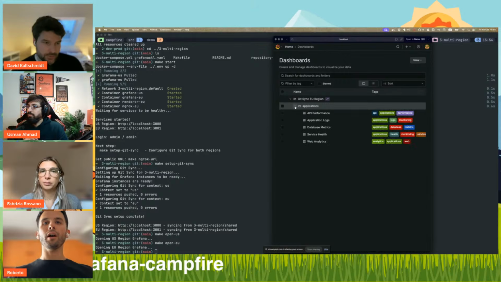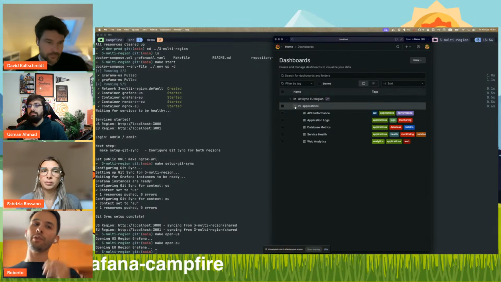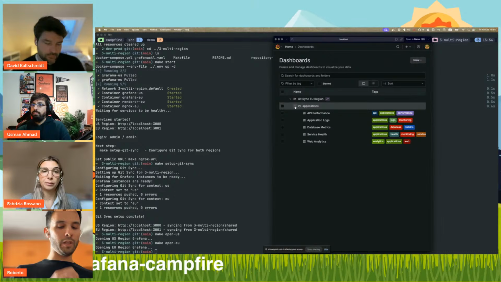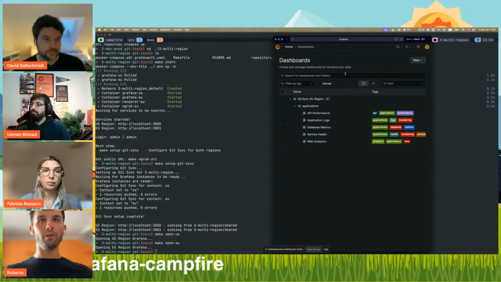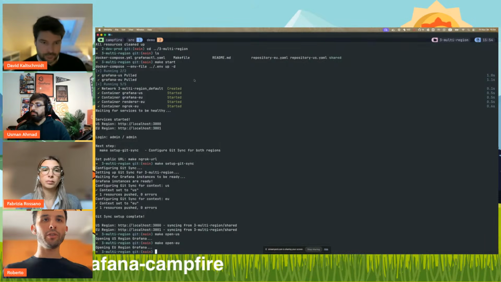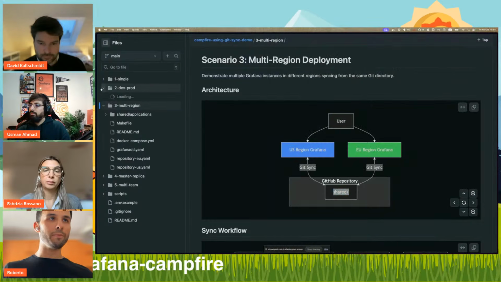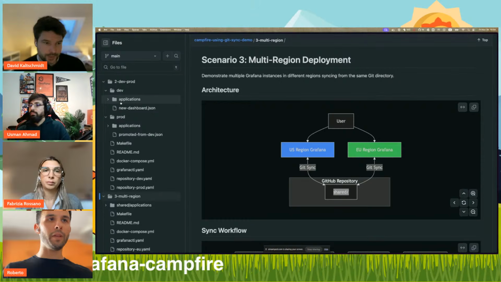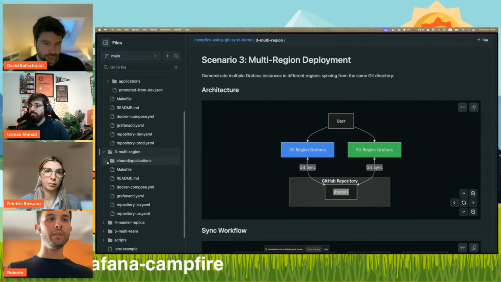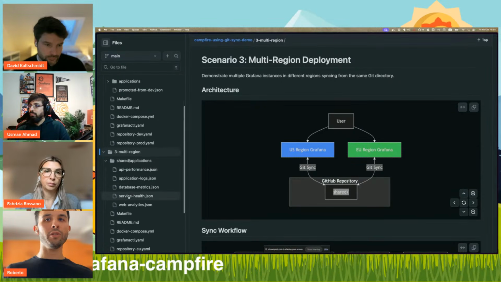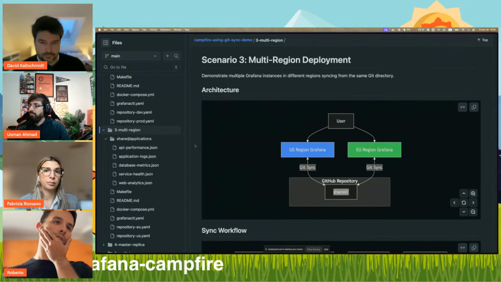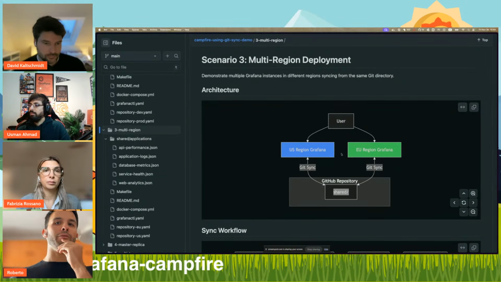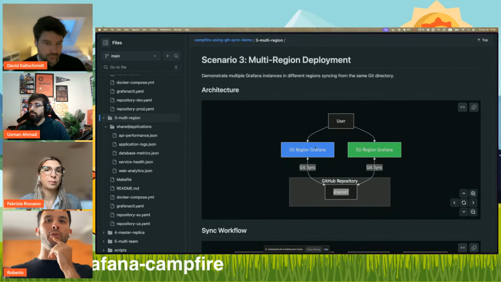Because those are also just the dev and prod either connected to different folders, or different branches. So if I go here, they have their own folder. Yeah. And then you just basically have the promotion. And in this scenario, you have exactly the same dashboards in one folder. So they both will have replication. If you change the files in here, then both regions will be updated. Oh yeah, at the same time.